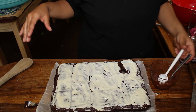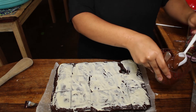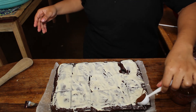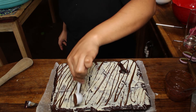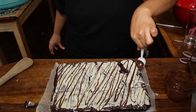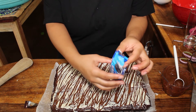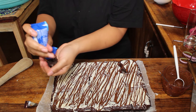Now we've put the white chocolate on. I know it's looking rough, but it doesn't matter — it's about the taste. I've got some dark chocolate and this little scoop thing and we're going to use that to drizzle it on. Then for the final step, I crushed up a little pack of Oreos and we're just going to sprinkle these all over the top.